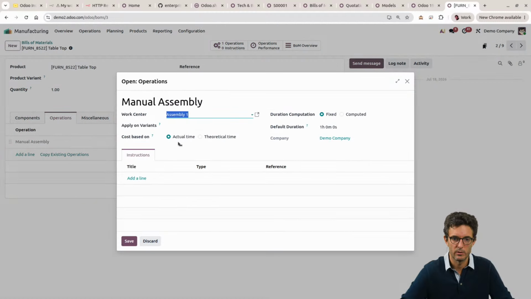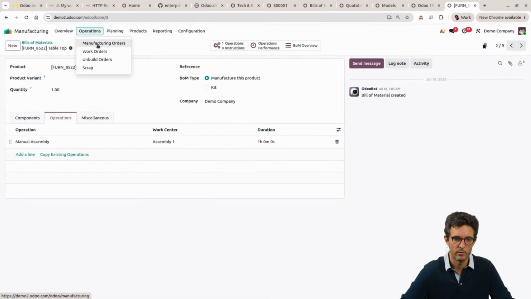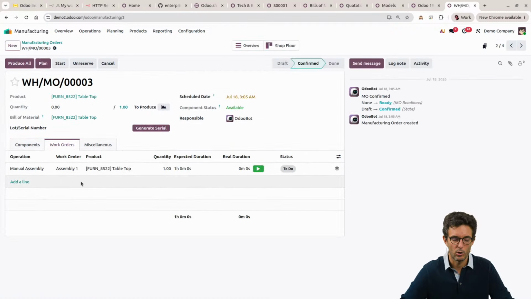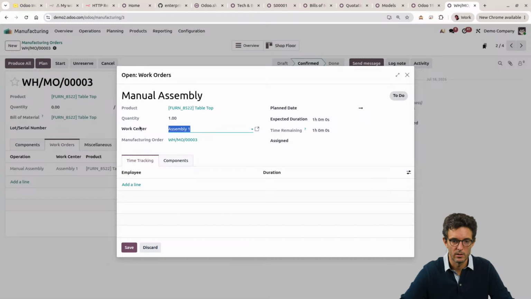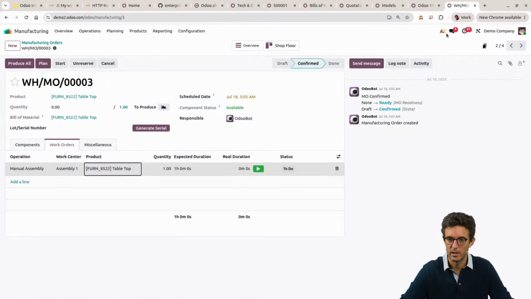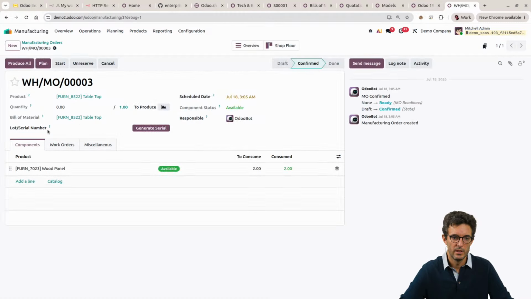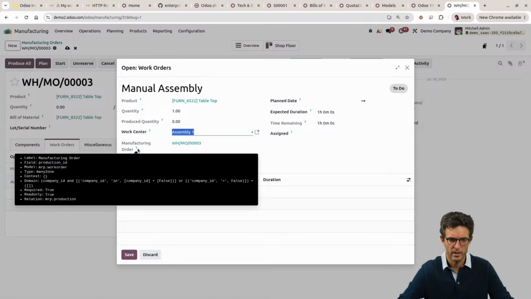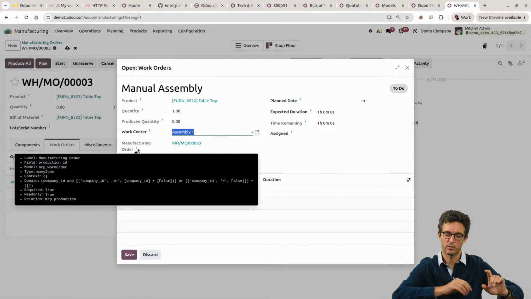It's a kind of template for the work order. And in the manufacturing order, if I have a tabletop, yes, here, that work order cannot be removed from the manufacturing order. So this field is mandatory. And in fact, I could have gone here. That would be giving me the same information I needed, which is, if I go in the work orders, clicking here, you go there and you see required is true.